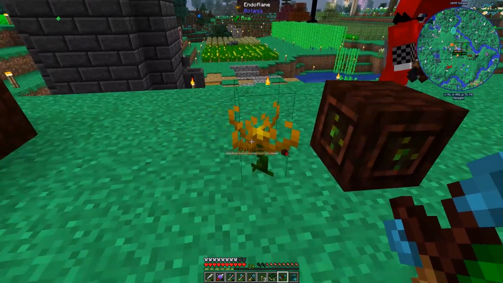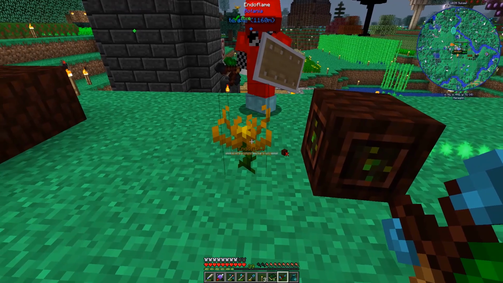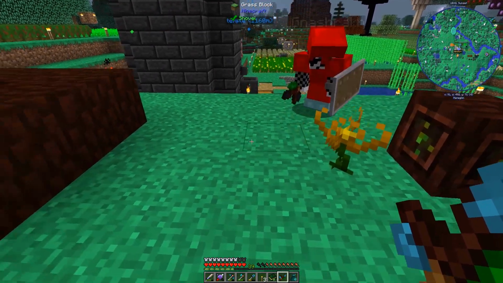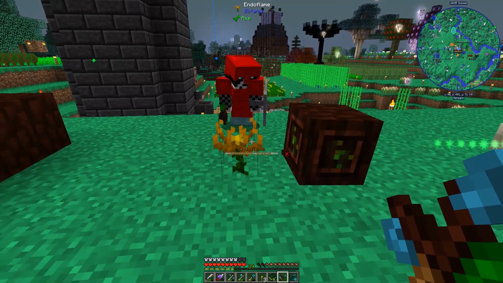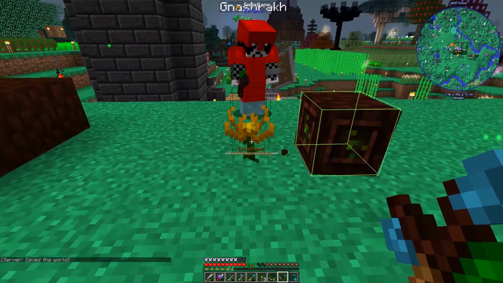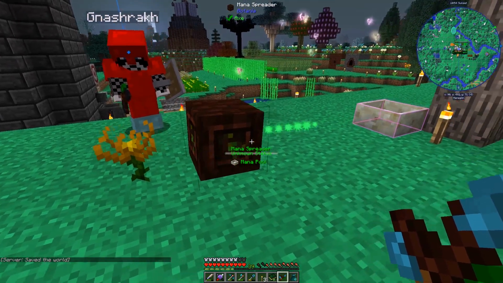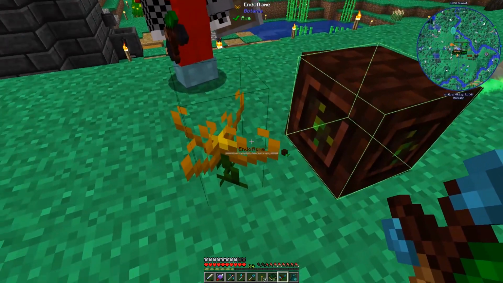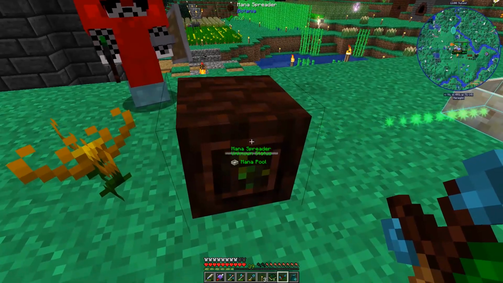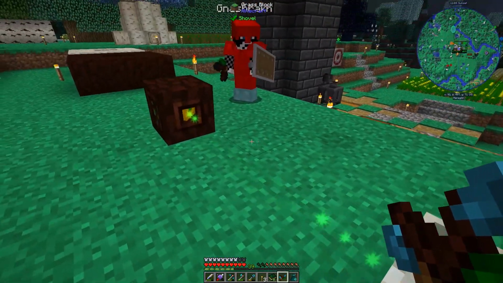Okay. Now we're going to bind the endoflame to the spreader. So we're going to shift right click the endoflame. Then shift right click the spreader. And now if you mouse over the endoflame, you see it shows a little spreader at the end of the box, and it shows that it's bound to a spreader. So the endoflame generates the power, sends it to the spreader, which shoots it over to the mana pool. The mana pool is like a big battery.